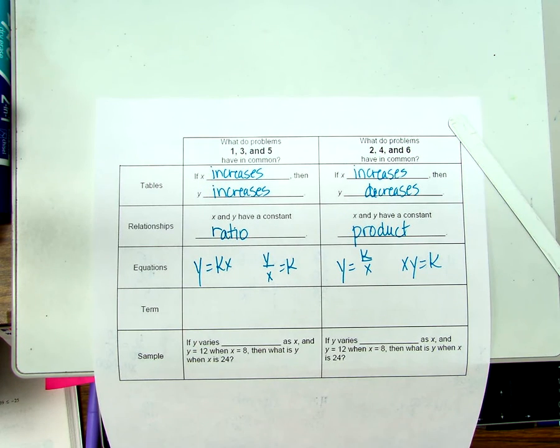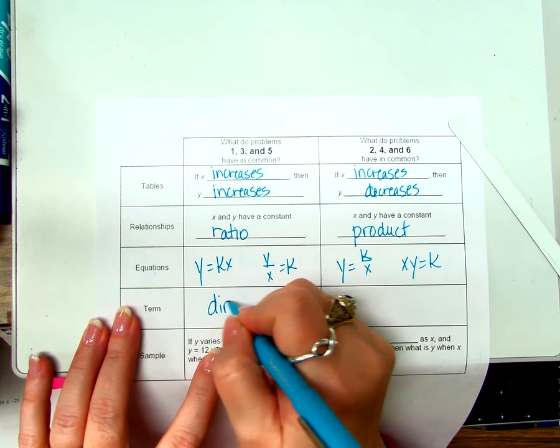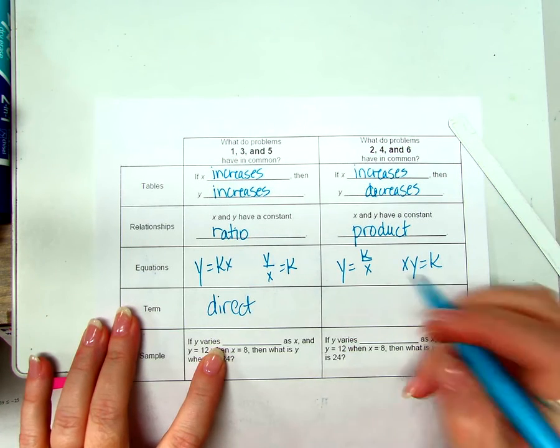So let me tell you this before we put it down for sure. We've been doing direct variation for a really long time. I mean like since 8th grade, really long time. Although we didn't really always call it direct variation, and most of the time we didn't use a k. We used y equals mx, and sometimes plus b, right? Oh my goodness, I just saw these light bulbs come on, right? So which one's direct variation? Left side. And then this one's inverse.